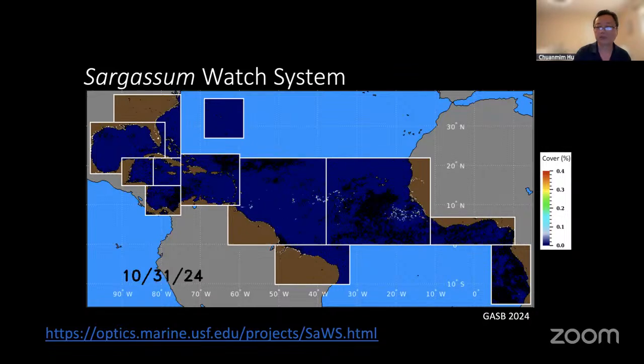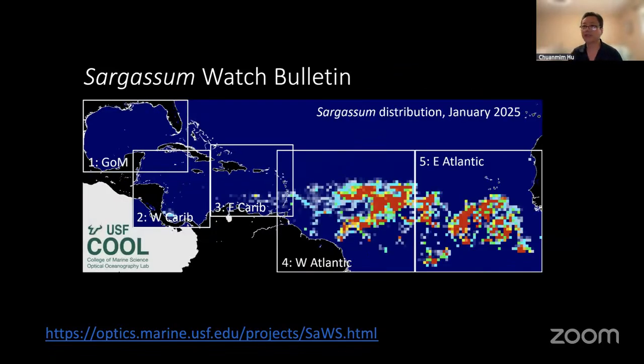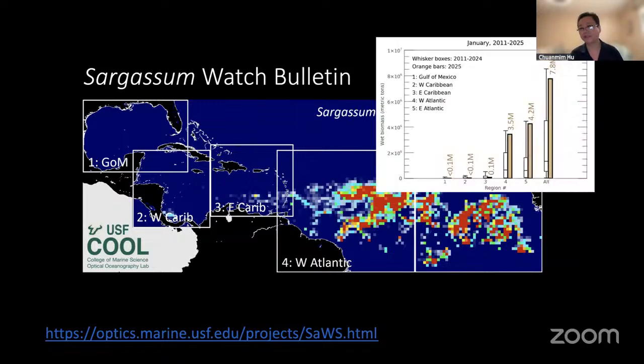We also, based on this system, produce monthly sargassum outlook bulletins. Every end of the month, we summarize what's going on in the past month and what's likely going to happen in the next couple of months and distribute to subscribed users. Okay? And we also produce statistics of the current month compared to its history using whisker plots. So how does the current month, in brown color, compare with history? So people have a direct feeling of, oh, this year is a major year or is a moderate year.